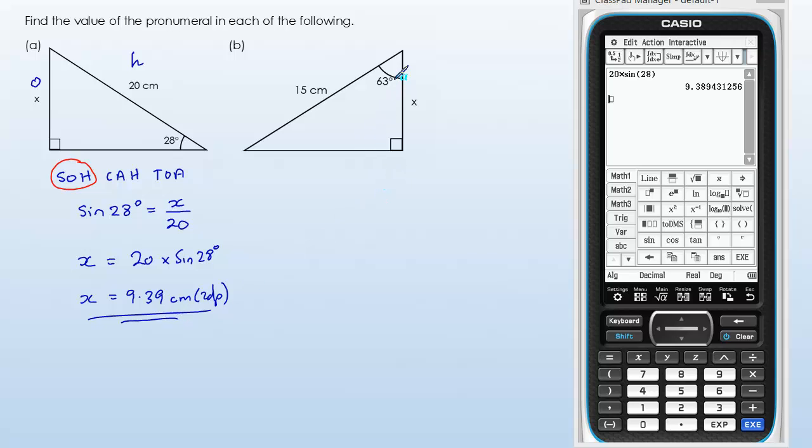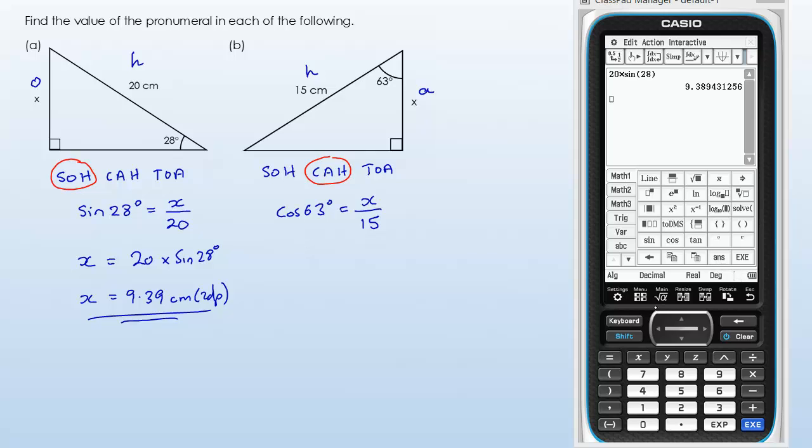So let's look at this next one. This is the angle we know, this is the hypotenuse, this one is the adjacent with respect to this angle. Write down the mnemonic. So, SOH CAH TOA. Adjacent and hypotenuse tells us we're using the cosine. Write down the definition. So we've got cos of the angle is the length of the adjacent, which is the unknown, x, over the length of the hypotenuse.